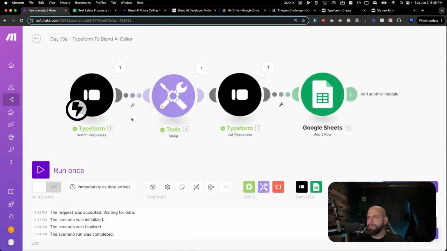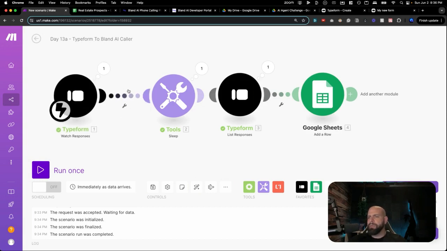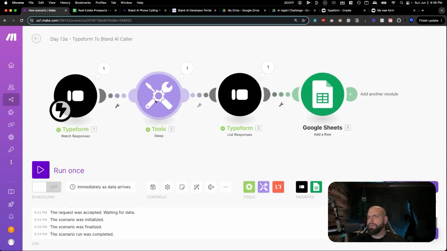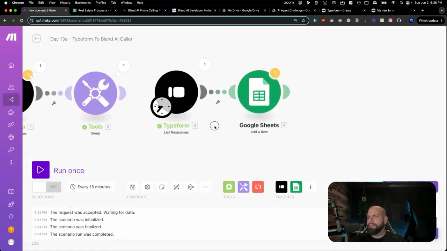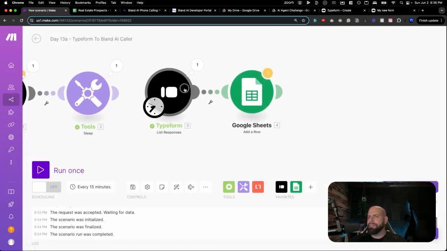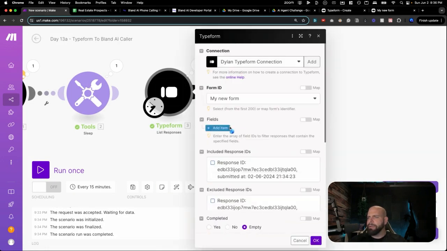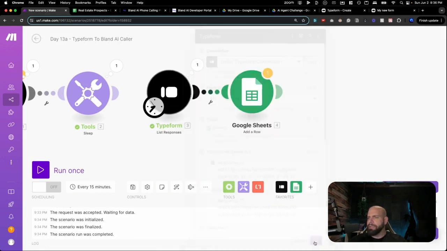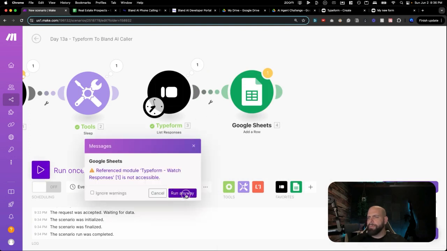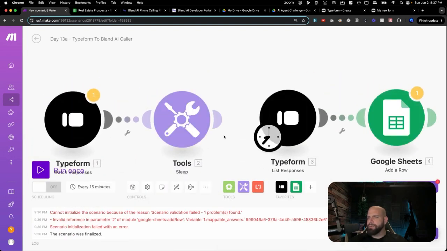We don't need to actually use this form anymore coming in, so we can just list the responses. So if I just go ahead and break this, we can move this over to here. And so now we're just working with the data that we currently have inside of here. I go inside of here, I can click this response, click OK. And now if I hit run, oops.